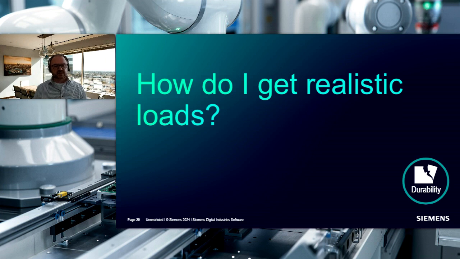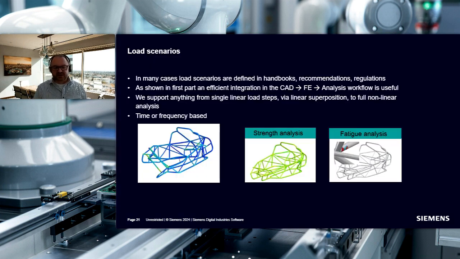Okay, so then how do I get realistic loads? That's now the second part, and I hope the first part was clear enough to see how we did this integration of the finite element tool, the strength and durability tool, together with the intelligent post-processing to make life as simple as possible. The second part now, and we have to get a little bit faster now, is how to get realistic loads. And that's typically also one of the main problems that I have.